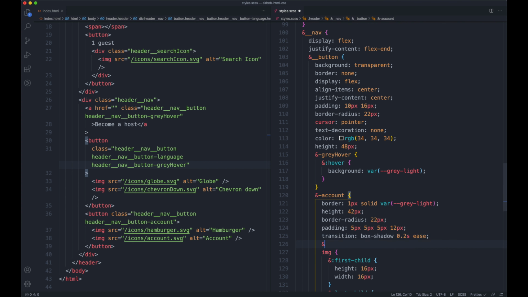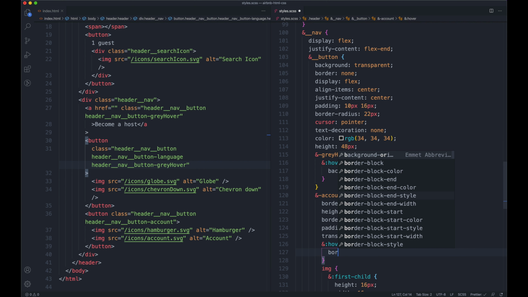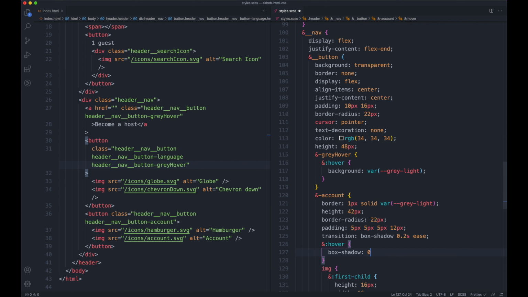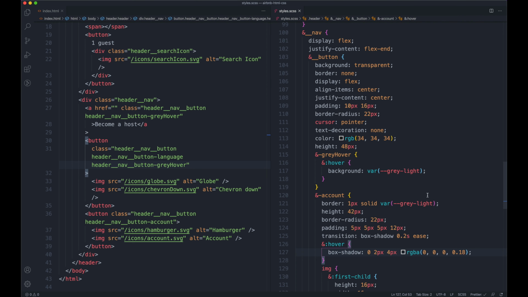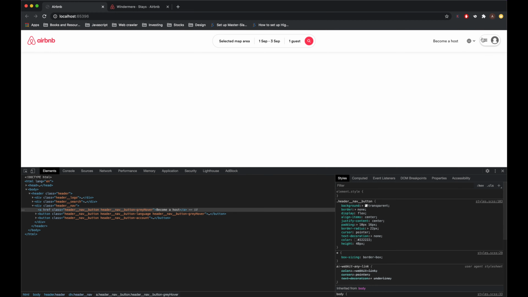And let's give it a hover state. 0 pixels, 2 pixels, 4 pixels, and black color with the opacity of 0.18. So I just need to change this from grey light to grey med. And there we go.